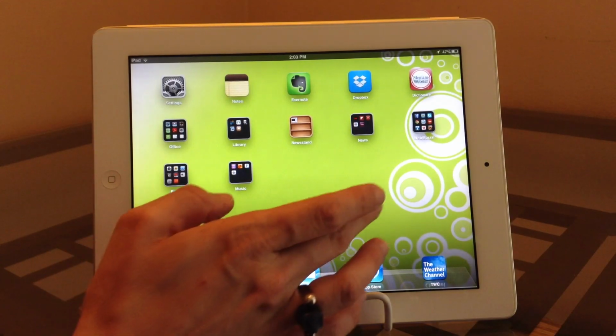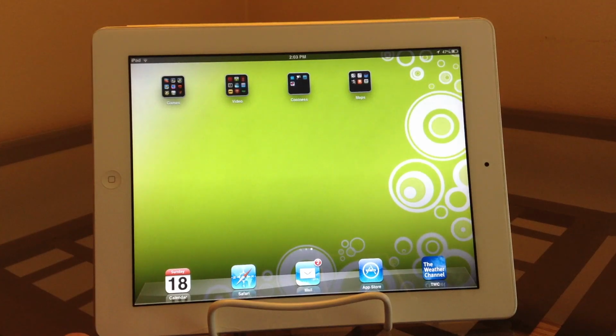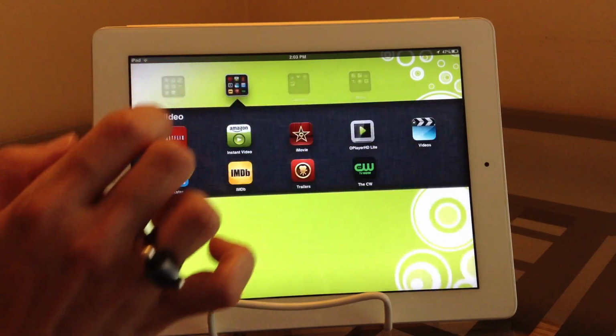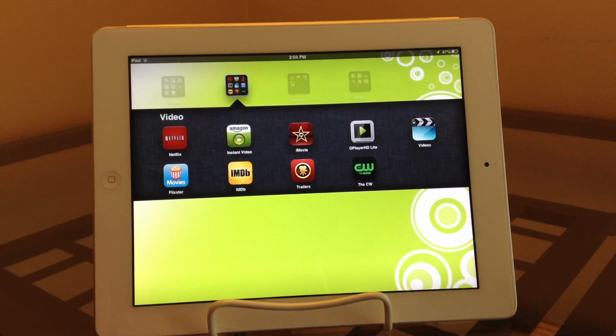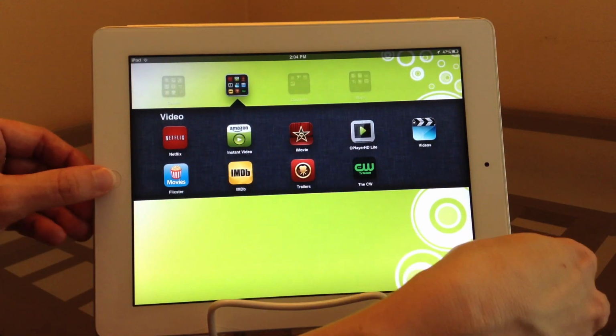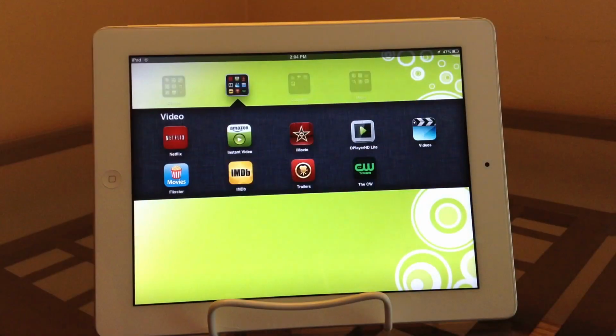I also think the iPad is great for when you have a video to watch for class, because you can watch it on Netflix or on Amazon Instant Video, and it's easy to take a screenshot of what you're watching. So if there's a scene that you want to discuss in class, all you have to do is pull up the video and press both the buttons on the iPad, and you get an instant picture of whatever is on your screen at the time. I also use iMovie to make and edit videos, just like the one you're watching now.